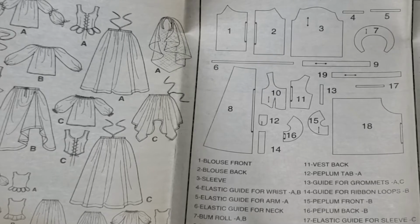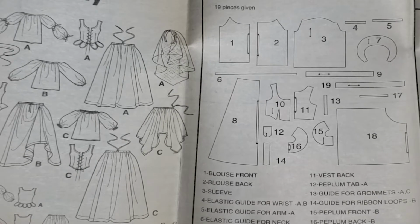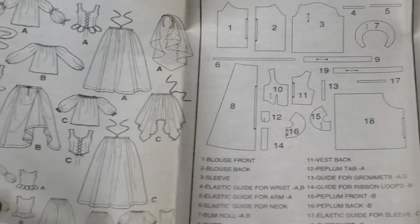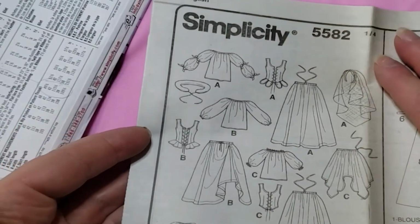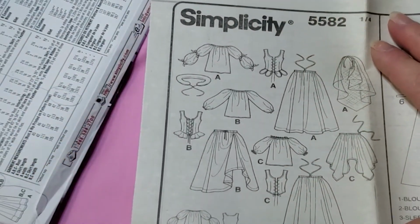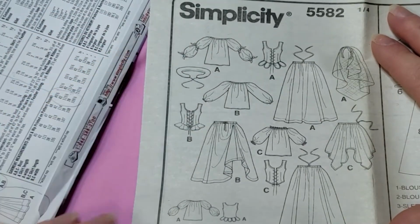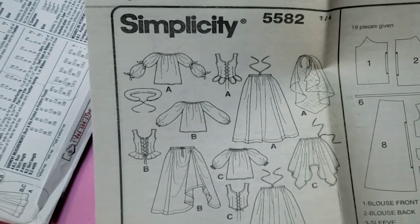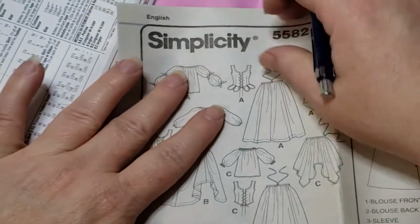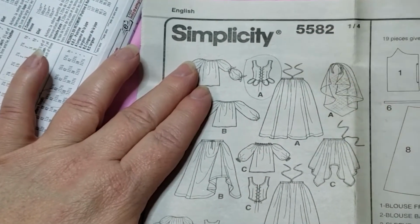If something doesn't make clear sense, don't sweat it too much, but at the same time, you should be familiar with the pattern. So once again, we have these beautiful line drawings. That's the first thing you see when you open up the pattern instructions, and it shows you all of the different pieces. So we've decided that we're going to do this bodice. Oops, sorry, shook the camera. So we decided we're going to do this bodice, right? We're going to do bodice A.